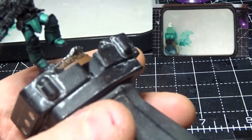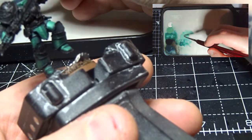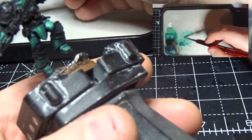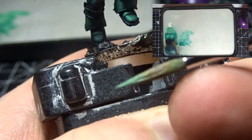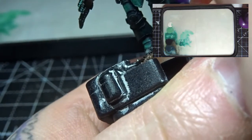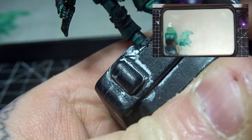Rinse the brush. And then all we want to do is just pick up on the tip by rolling and pulling through the paint. This way we still get a nice good tip on the end of our brush that we can then use for edge highlighting any of these really exposed areas.